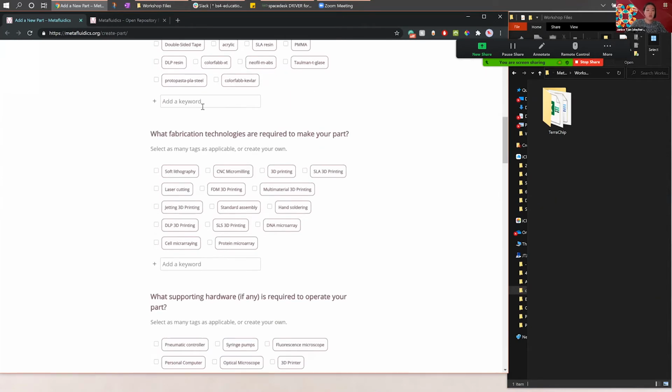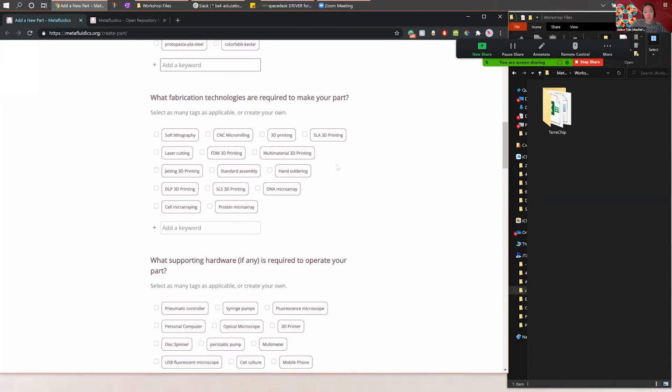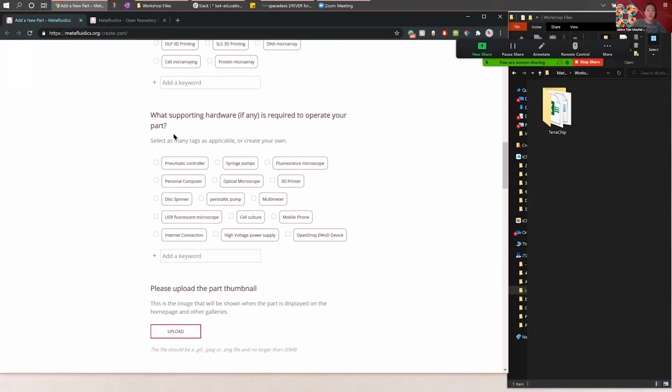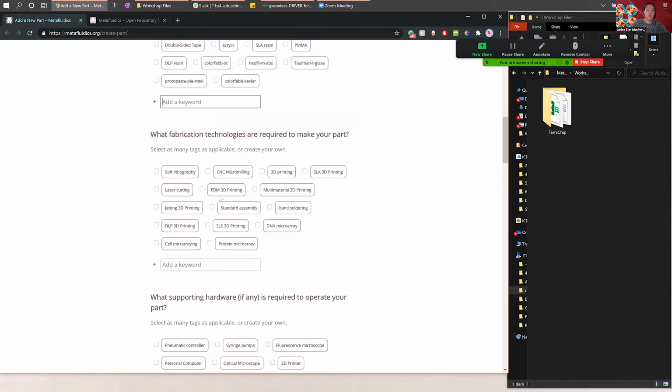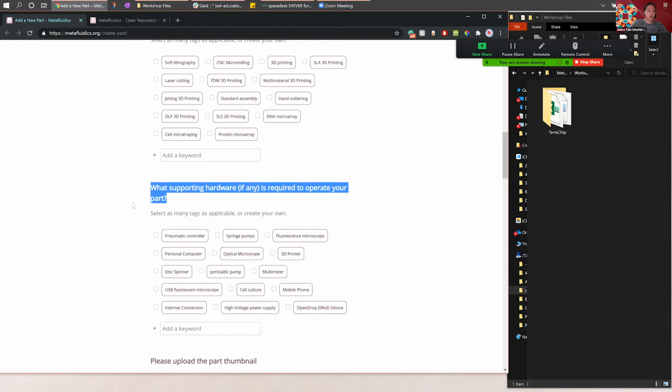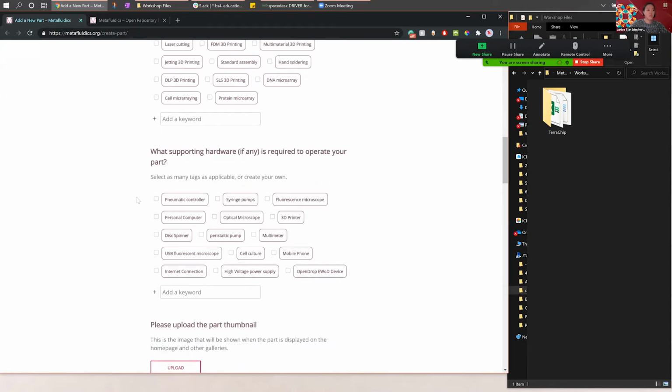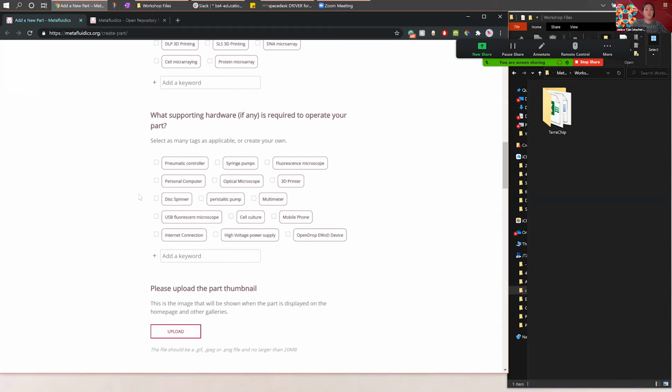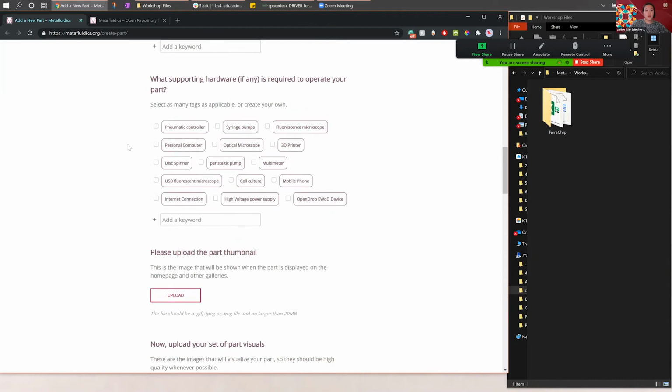In addition, you can always add keywords that currently don't exist on the site that pertain to your project. Of course, not all of these fields are going to fit your project. Let's say that you made something that's just for testing or education, then it's not necessarily true that you would have a paper that assists it or that you need any supporting hardware. So you just fill this out to the best of your ability, but keeping in mind that you need to be as detailed as possible, such that if a person picked up all this information, they could recreate your experimental setup or recreate your device.